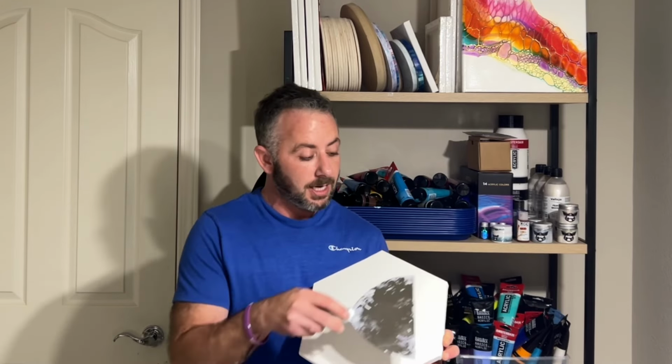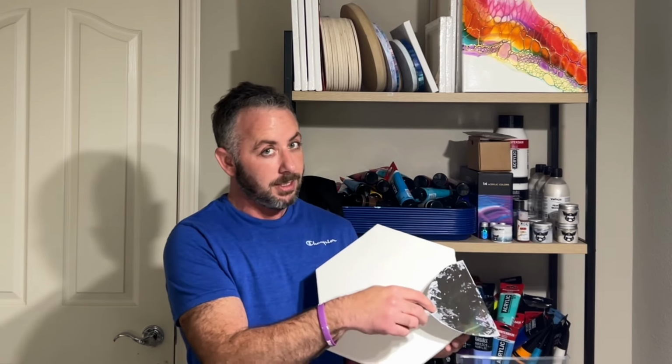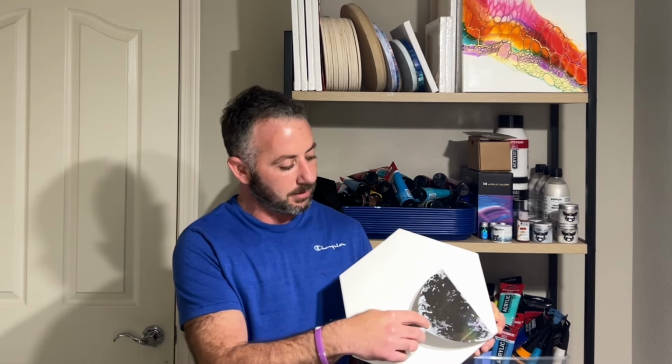For the actual transfer, if you want to do it like Shelly, I'm going to show you what you're supposed to do. You've scooped up your bloom. It's on your palette knife. Something important when you're starting this: if you want it to go all the way across your canvas, start letting that paint off before it even gets to the canvas, because you're not going to be spinning these. So where it lays to start, that's where it's going to stay. If you want to do it like Shelly, you start your wave. You go up, back down, and then off. So that's your wave: up, back down, and off.